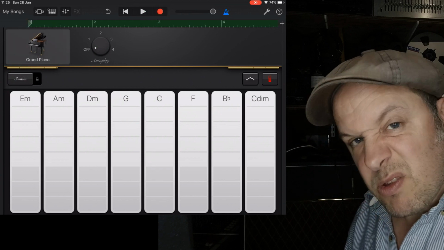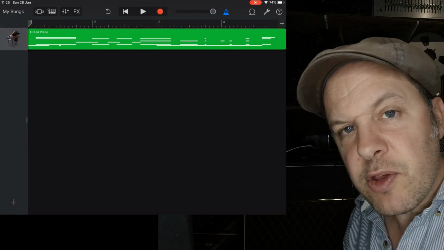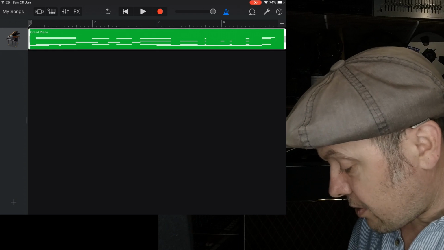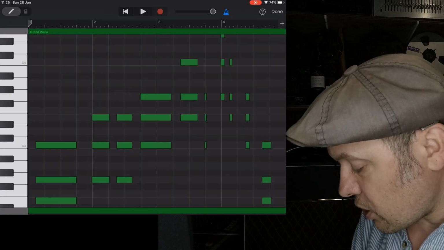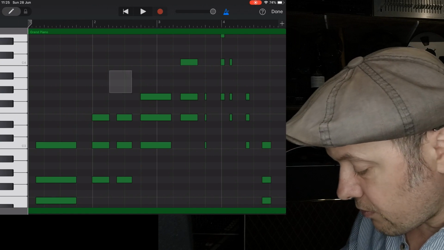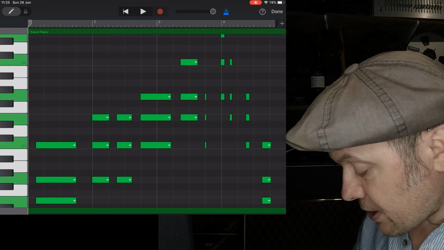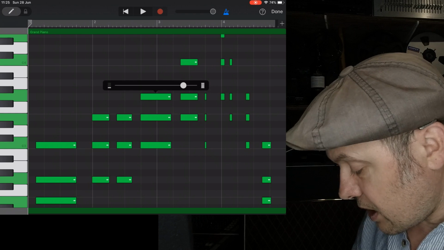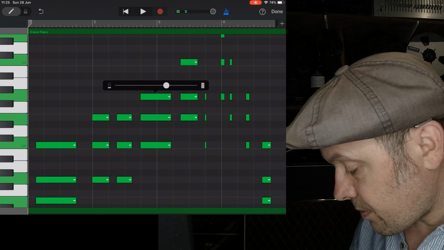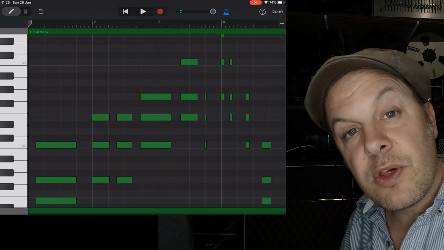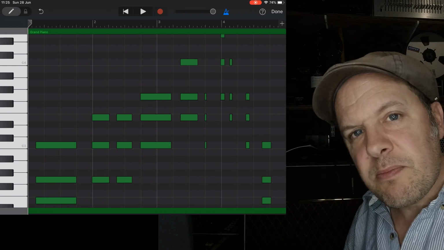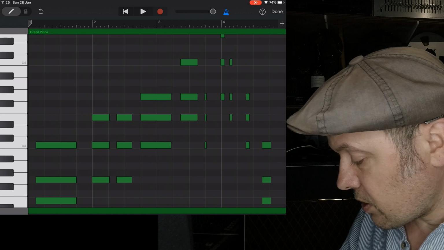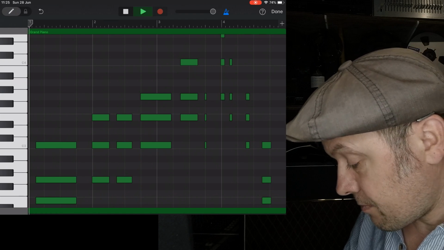Okay, so there's a sort of fairly ham-fisted approach at playing the piano there, but we can do some things with that. Now, first of all, I'm going to go into the edit window and I'm going to select all of these notes. And I'm actually going to lower the velocity overall. I know you can do this on the smart piano, set the velocity lower, but very often it's more sort of inclined to play loudly than softly.